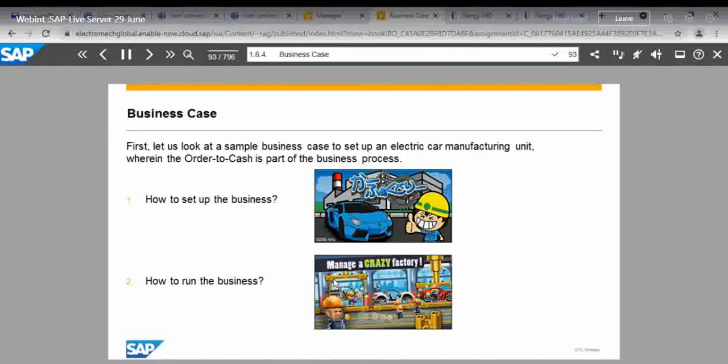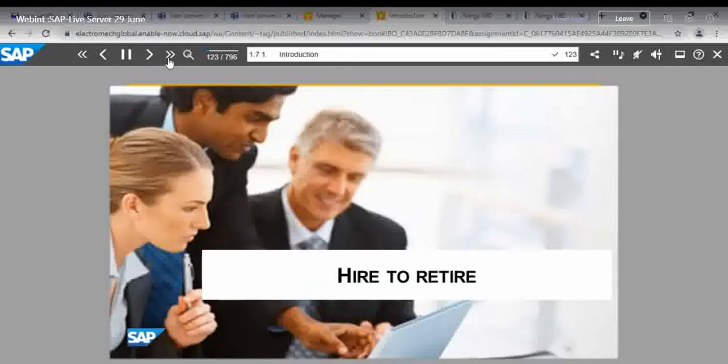These were the slides. Getting into each business case, we saw the business cycles, procure to pay, order to cash. He has exemplified this with the electric car manufacturing unit, and he has continued that example for the whole processes: hire to retire, procure to pay, order to cash.